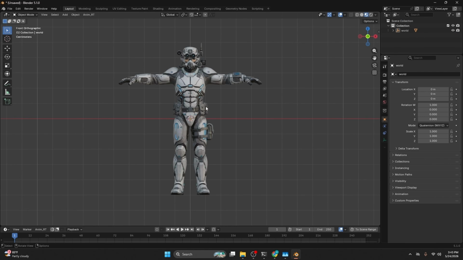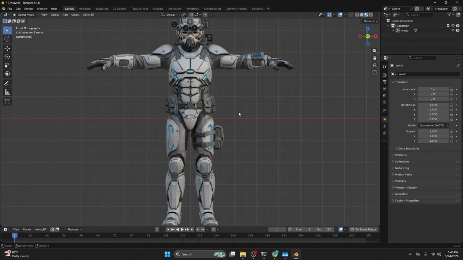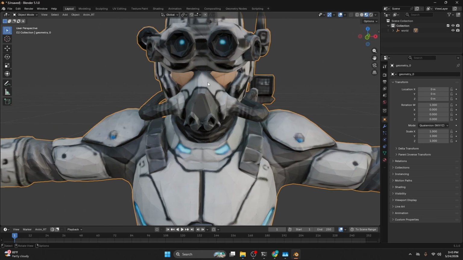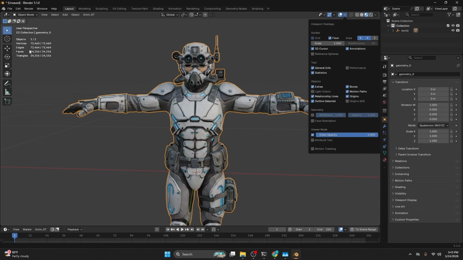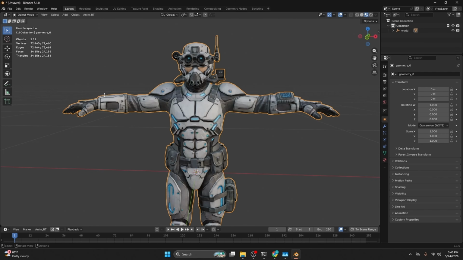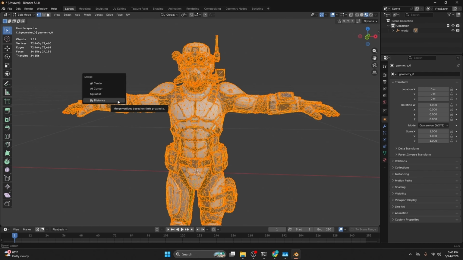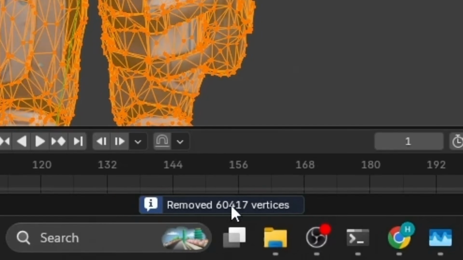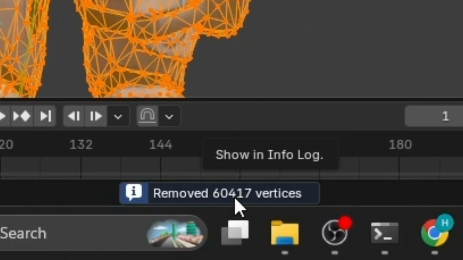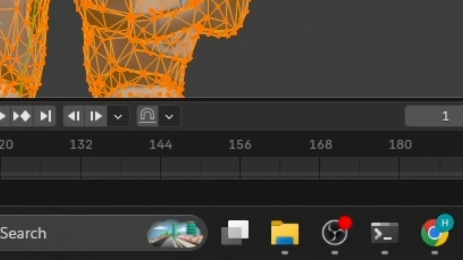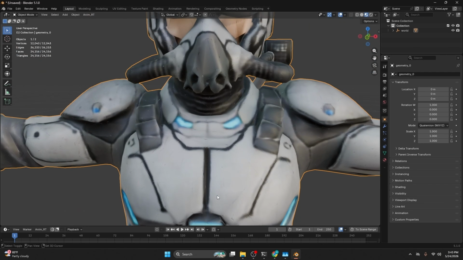If we run the material, then you can see its material in the Blender. We will right-click and smooth the shade. If you see its geometry, it is 24,000, so it is still the same geometry. Our geometry is fine. We will go to Edit mode. We will press M by distance. It removes all unnecessary geometry. It removes 60,000 vertices. Our texture is looking much better now.